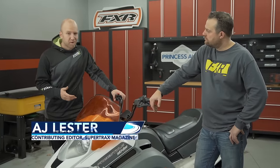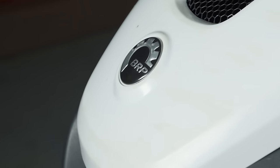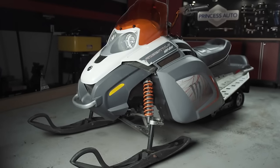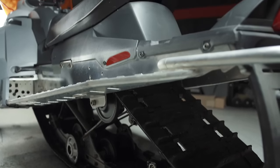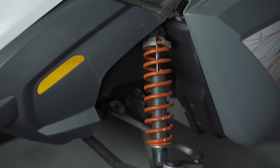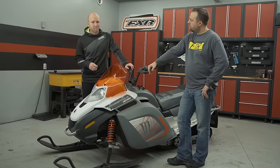Kids sleds — right now in our industry you're pretty much limited to a 120 or the new Timber Sled Ripper. Besides that, you're kind of out of luck if you want a sled that's bigger than a 120 but smaller than a full size. For this week's episode we're going to show you a very viable answer to getting your kids a mid-sized sled that will progress them through their riding abilities but still keep them within safe limits for size and engine displacement. With our current Ski-Doo Freestyle barn find, we may need a few tweaks to bring it back up to par. The Ski-Doo Freestyle was a relatively short-lived sled, but it was the perfect answer to the mid-sized problem.